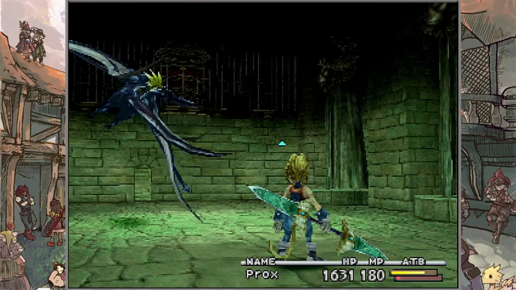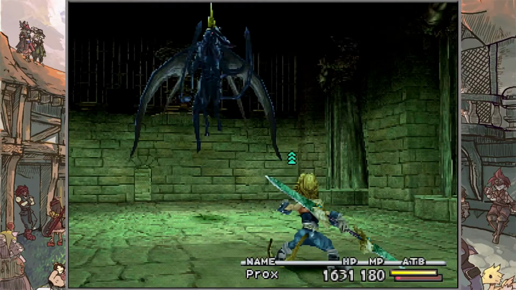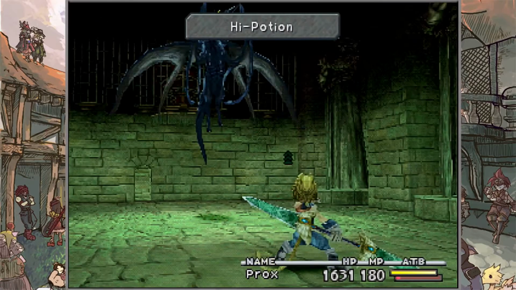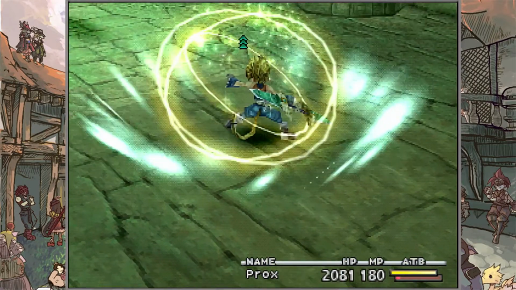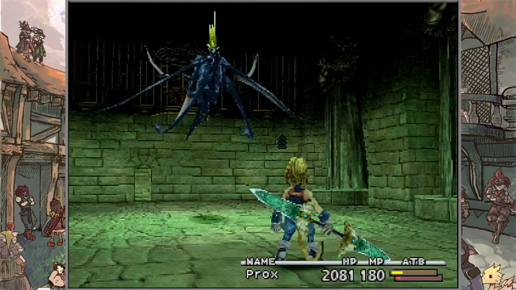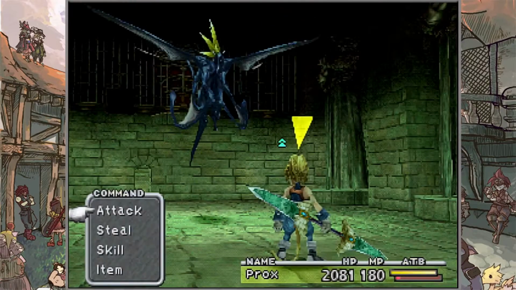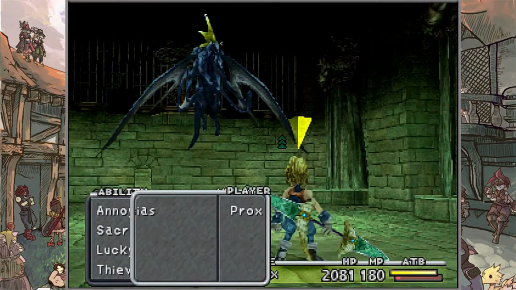Okay, we should probably go and heal up immediately, so let's do it. High potion, go for Prox. Oh no. Okay, I thought he was gonna be able to go first, but at least we were able to set up for a thievery at this point before he starts going absolutely crazy. Oh wow, he actually missed. Nice. Okay, skill. Let's go for thievery. Yeah, throw it down immediately.